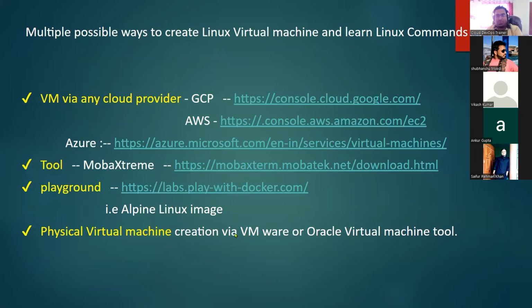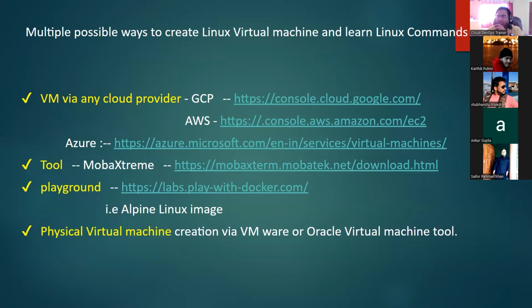Now the question is, sir, we understood the theory part, so now let's come to the practical and teach us how to create a Linux machine. We have multiple approaches available at this time, and with any of the approaches we can create a Linux operating system. Can you guys give the answer? What are the possible approaches to install Linux in our machine, or to use the Linux operating system?